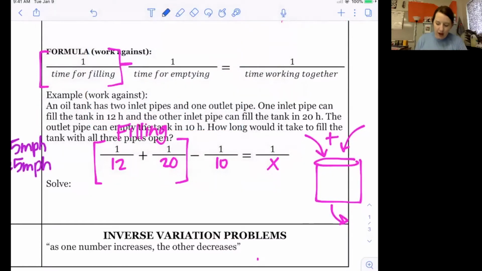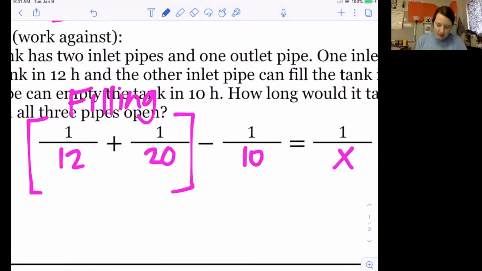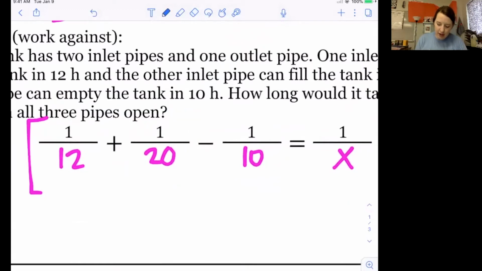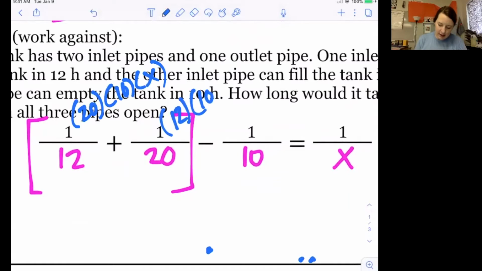Okay, so looking at our denominators, let's see what's missing. So I have a 12, a 20, a 10, and then X. So this first fraction, and you could find your least common denominator and do a little less multiplying. I'm just going to go ahead and if it's missing something, I'm going to put it on there. So I'm missing a 20, a 10, and an X. This next one, I'm missing a 12, a 10, and an X.